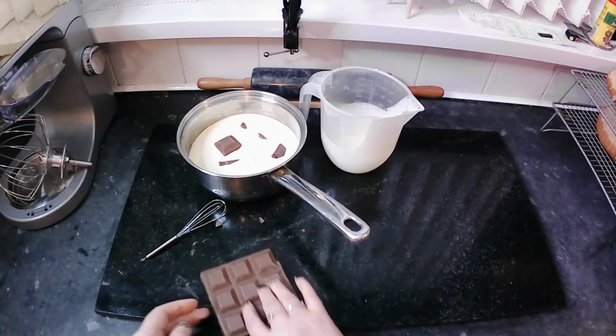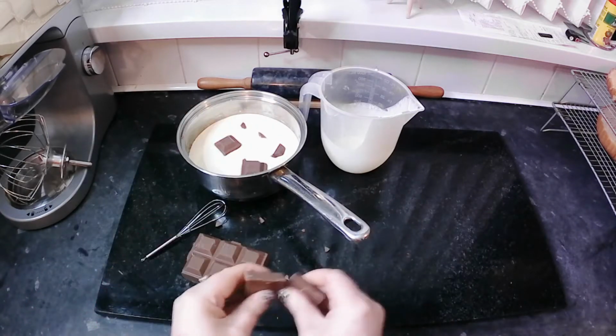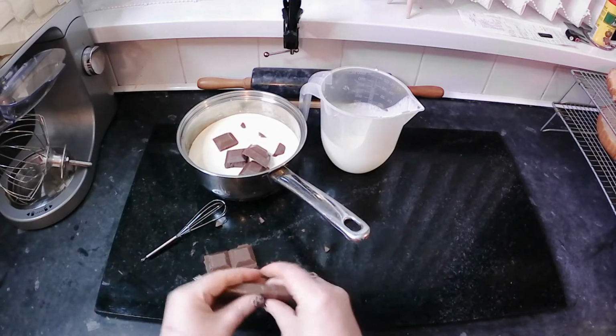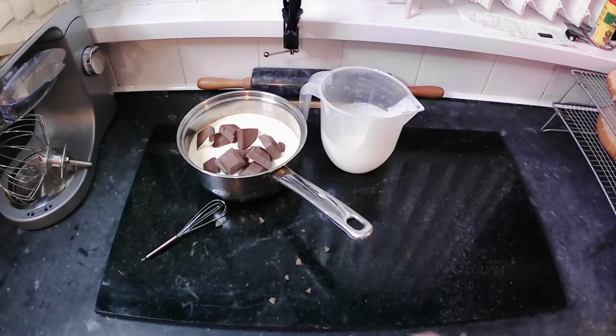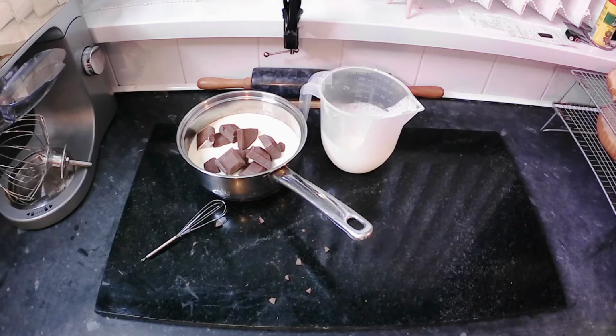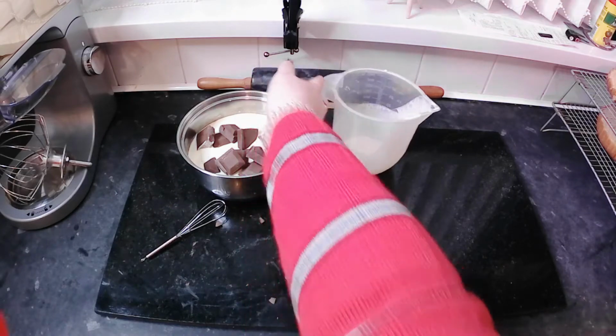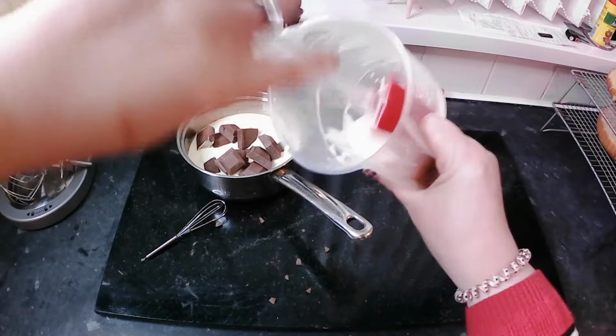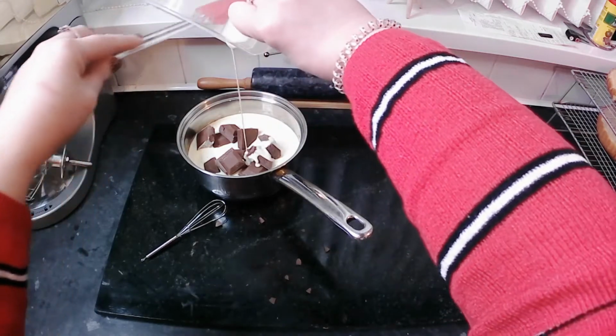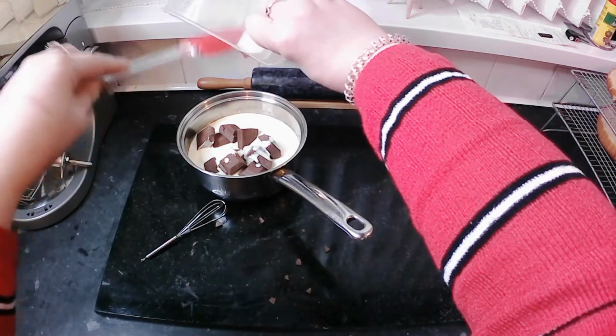So, very simple guys. The kids can do this. Very easy. They just need to be supervised, or even you do it for them on the top of the cooker. So, I'm just going to get myself a little spatula to get all the cream out of here and pop it into there.